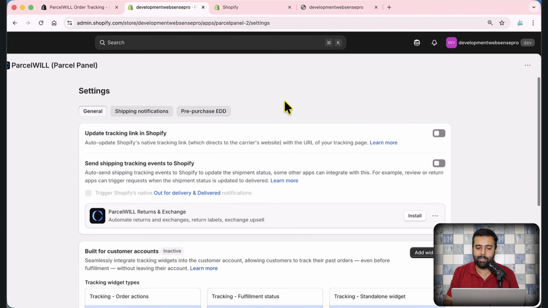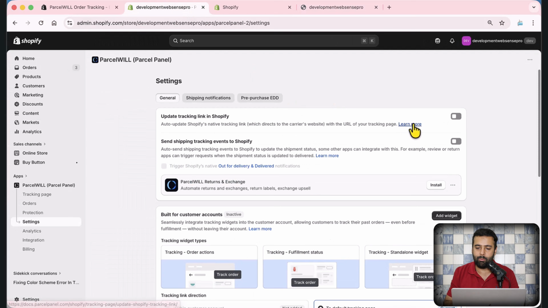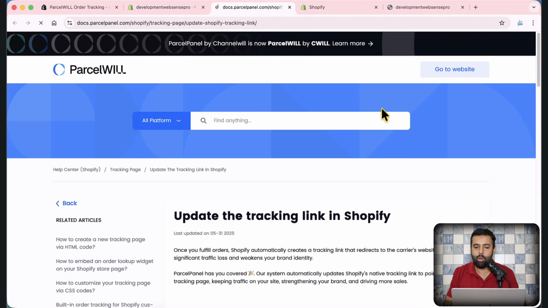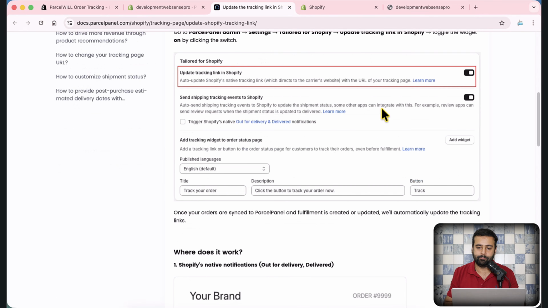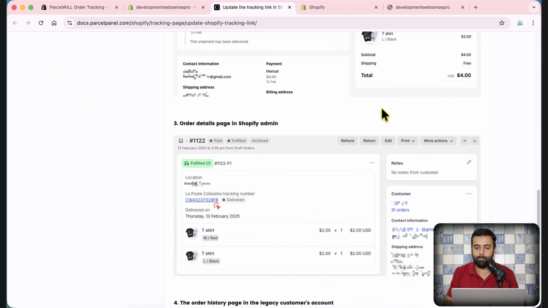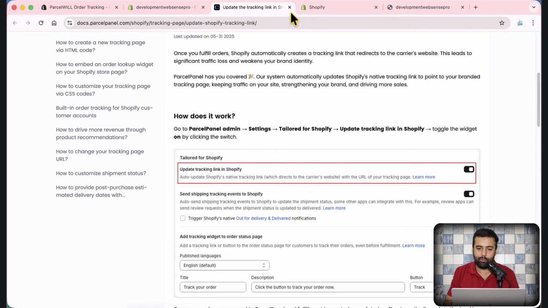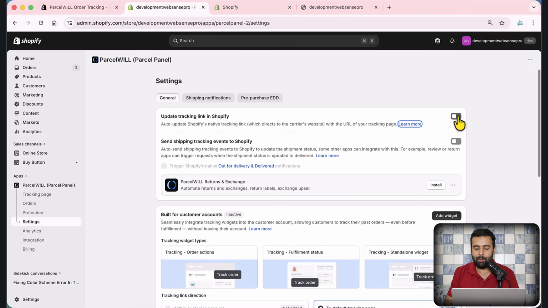You can read in more detail about this here from this learn more. So if you click on learn more, you will have all of the details of how you can set that up, right? It's a complete tutorial on how you can set that up. Simply enable that and go through this documentation here, which is available in learn more.